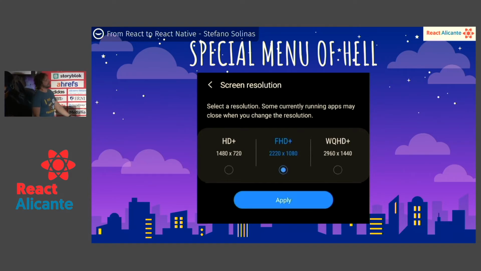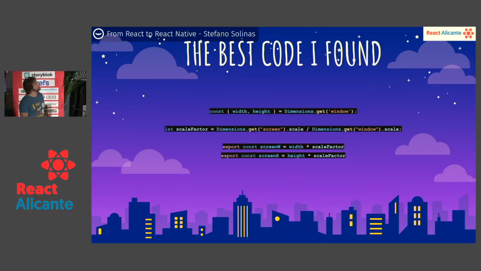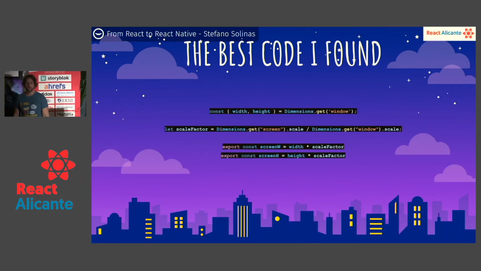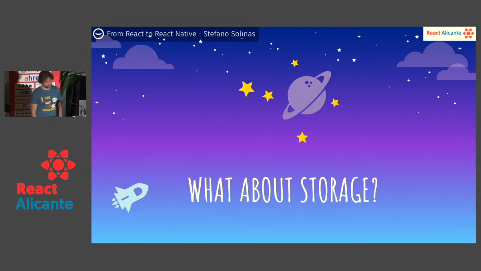It's hard even to find this image on Google. Practically every app you start has an option to change the perceived resolution. So it's kind of a zoom option. And practically when you do the Dimensions get window, you get the native resolution, not the optimized Samsung resolution. And that's a nightmare. I think React Native should deal with it, not me as a developer, but they don't. So this is the best code I found. My suggestion is if you end up having to use Dimensions, find this slide back, copy this. I tried like 5 different ways using pixel ratio, using scale, anyway, this works. You can try, you can move it to hooks. So let's talk about storage.